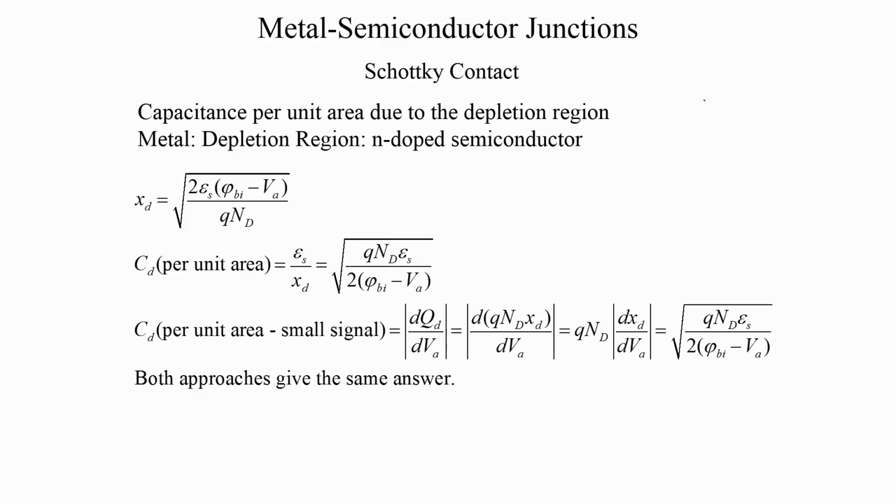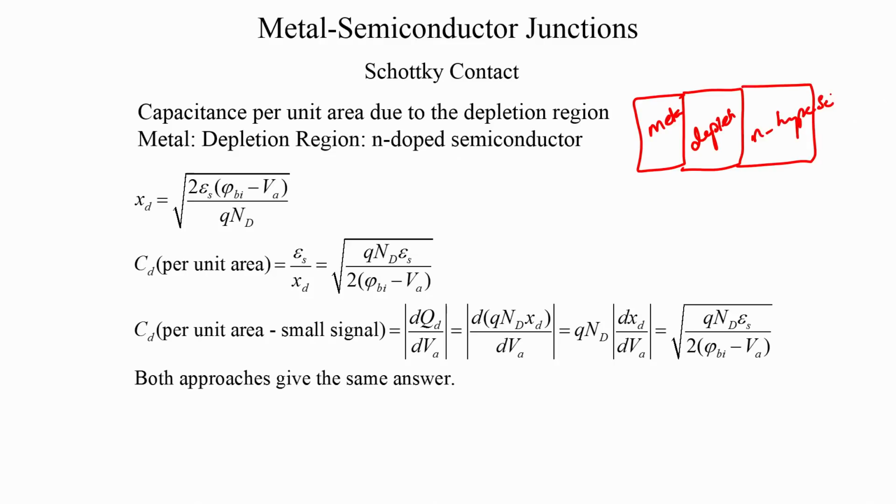So, what is a capacitance? If you think about the Schottky junction, you have metal on one side, then you have a depletion region here, and you have an N type semiconductor here. The N type semiconductor, the bulk, can be thought of as a resistor, which is what we have looked at when we studied the mobility of carriers in semiconductors. The metal also is a very low resistance resistor.